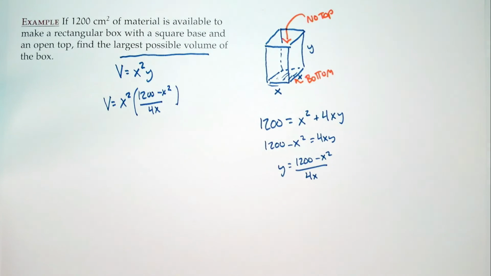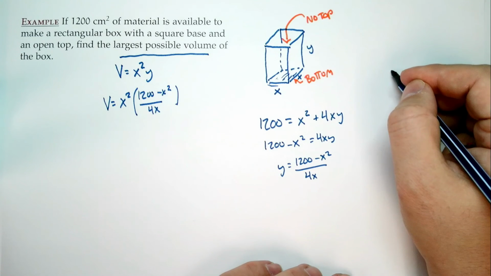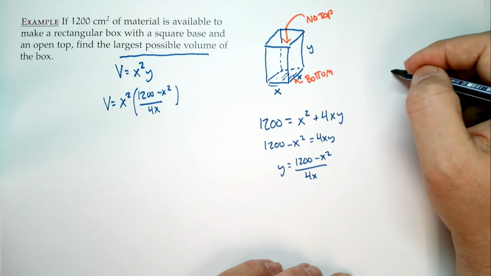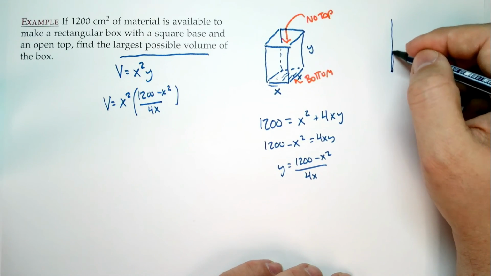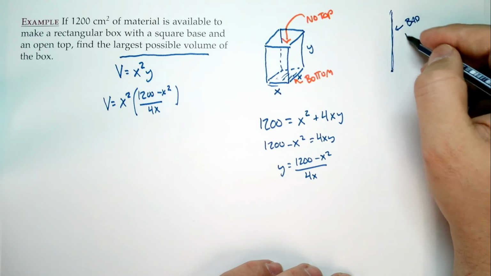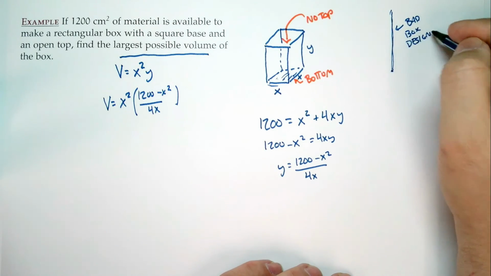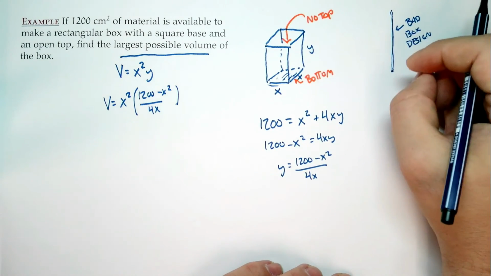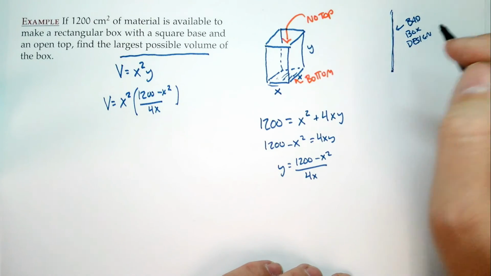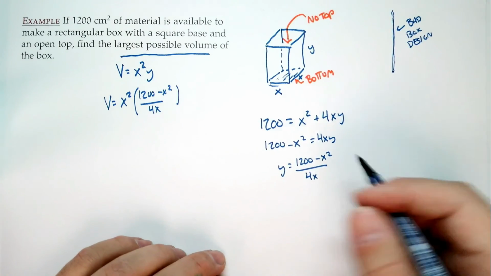Now you might want to say, well, wait, hold on. What if x were 0? Well, we have a problem. If x is 0, what does our box look like? Well, it looks like a little teeny tiny thing, and then this huge, almost infinitely long height. This is a bad box design. We don't want that because, well, first off, you can't put anything into it. There's just no volume on the inside. So definitely, look, x has to be greater than 0. So we're not going to worry about that case.